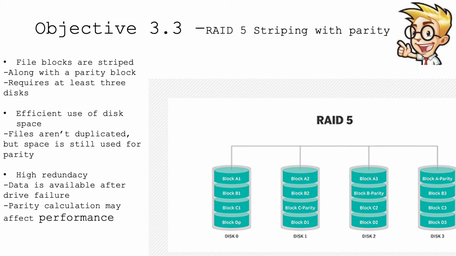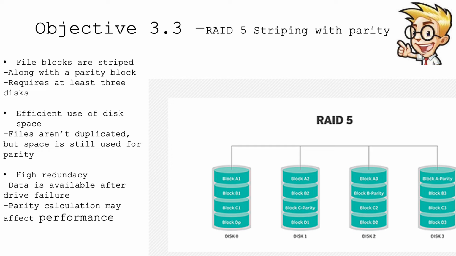Instead of duplicating every bit of data that you're storing on these drives, there is a more efficient method. That method is RAID 5, which we call striping with parity. This is the same as RAID 0, where we take all of the information that we're storing and we put pieces of that data across different drives. But unlike RAID 0, which of course has 0 redundancy, we have an additional drive where we store some parity information. That parity information allows us to rebuild the data if we happen to lose any of these physical drives.